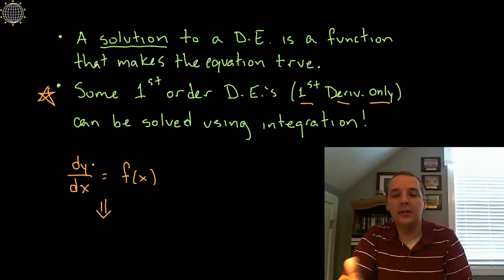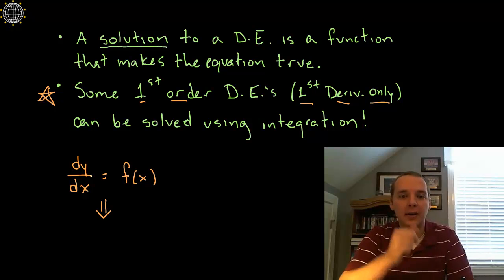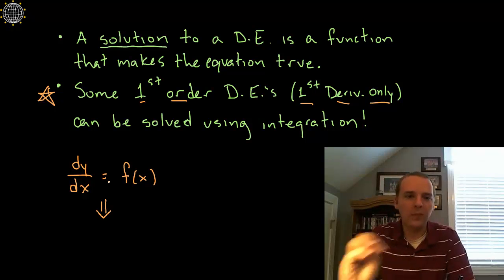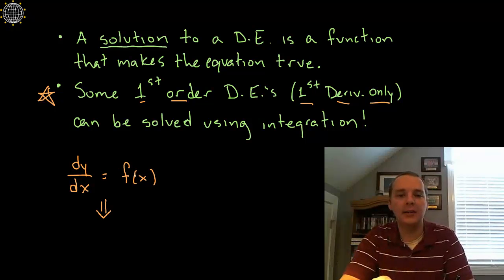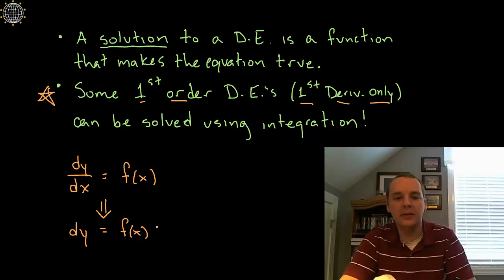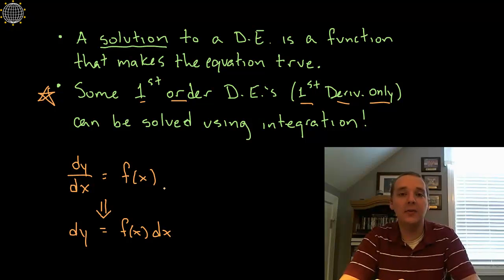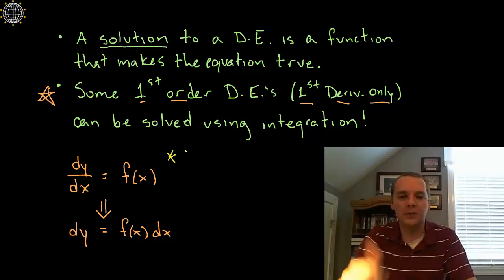And here's the idea. If you had a differential equation that was dy dx, first order, with the dy dx on the left-hand side, and the right-hand side only had x's, then you could reorder these terms as dy equals f of x dx. Now, there's a name for that. Now, normally we just give this name in the differential equations class, but I'll go ahead and mention it now just for the heck of it.